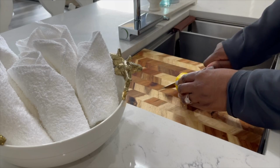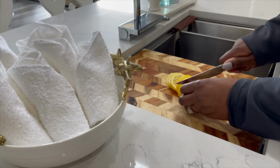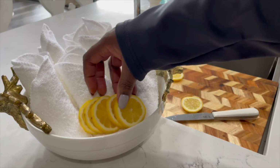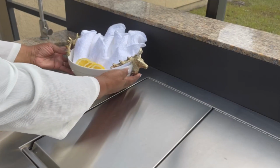I'm slicing some lemon because lemon juice helps to remove the crab smell and the stickiness from your skin, and guests can turn on the hot water with the cloth and squeeze some of that lemon all over their hands. And I placed the bowl next to the outdoor sink and left another bowl for dirty cloths.